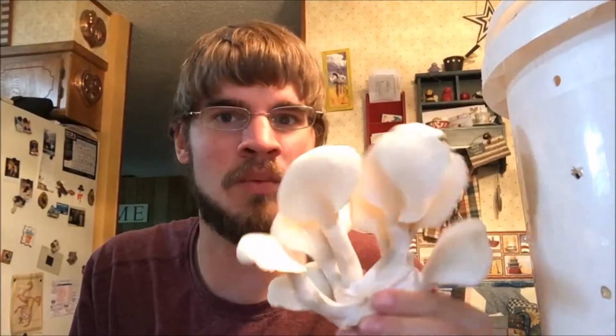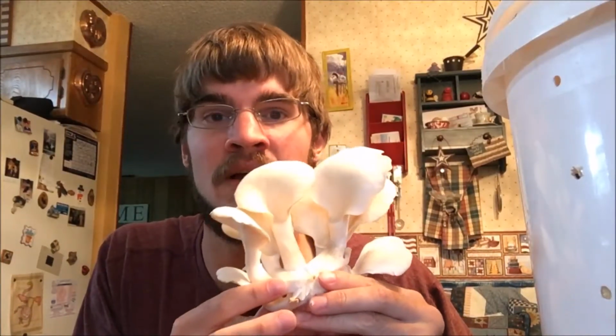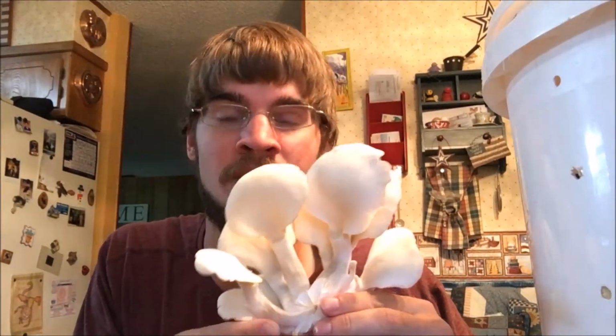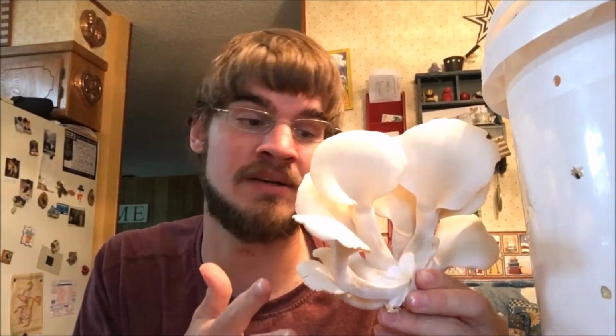But in my case, I have just enough oyster mushrooms for me, my mom, and dad to have a good meal with. So I'm just going to cook all these up at once, and I'm going to show you how to do that. First things first, we need to give these a good wash. And this is only if you're going to be cooking these right as soon as you pick them. You don't want to wash them until you're ready to eat them, because water seems to deteriorate them quickly once they're picked. So we're going to give these a quick wash, and then we're going to cut these up into bite-sized pieces, and I'll show you the next step after that.